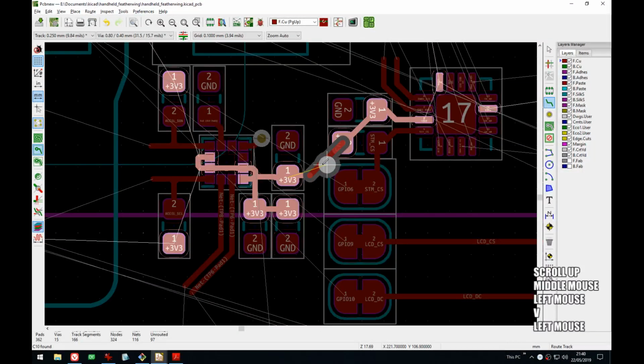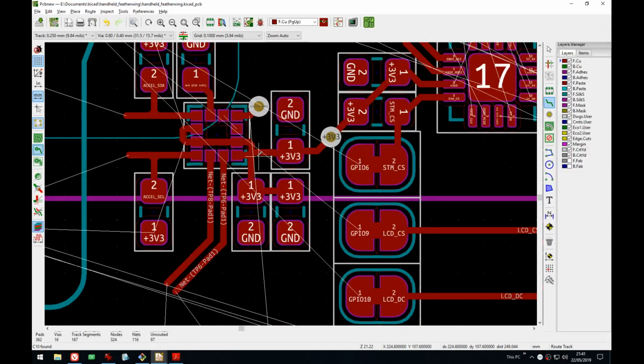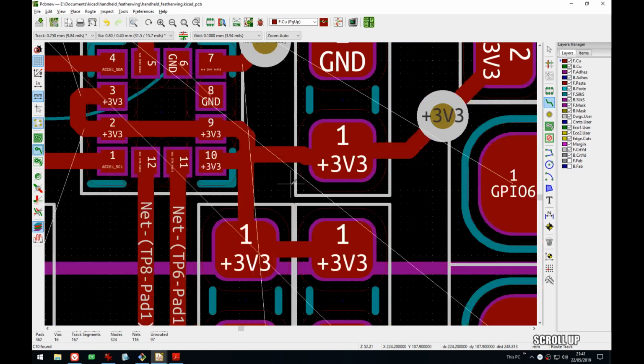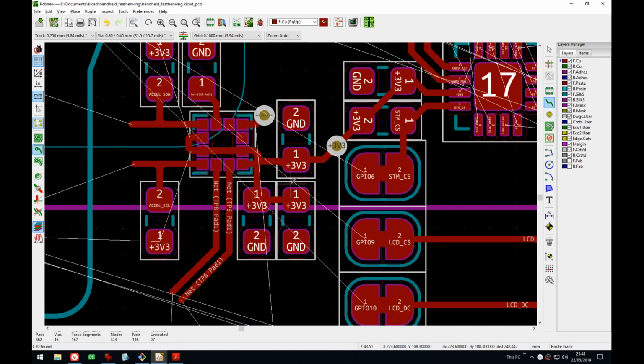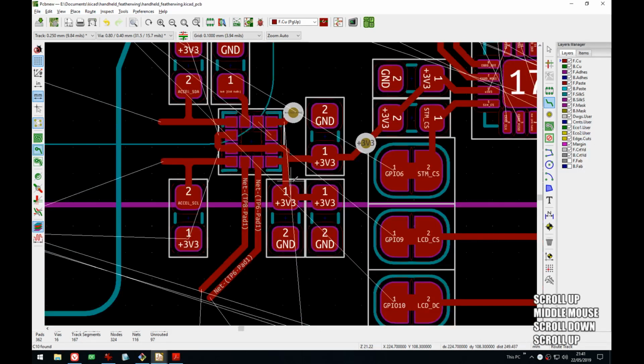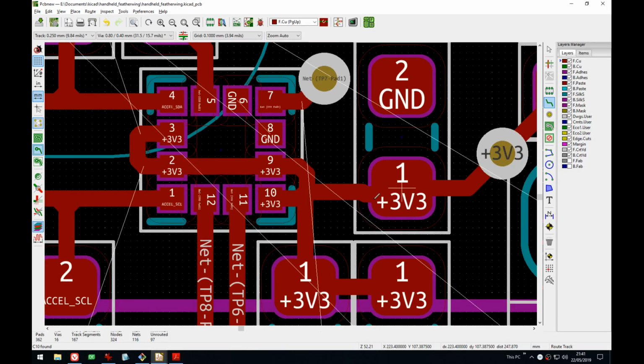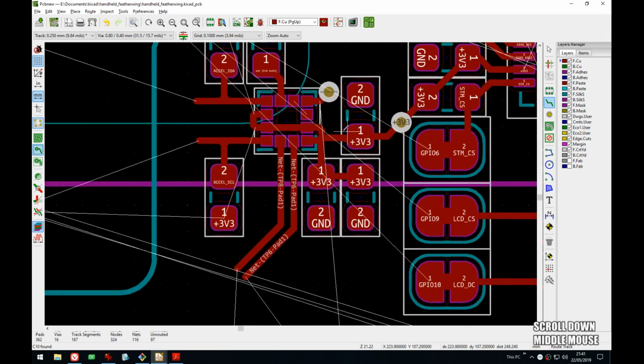I think it makes more sense to have the voltage coming somewhere here, because this way you have the pull-ups, and this way it goes here. Yeah, now I'm not sure anymore. Yeah, for sure. If you're not streaming, that's the thing you don't really see, that you have to actually fix it and fix it. It's not all glamour.